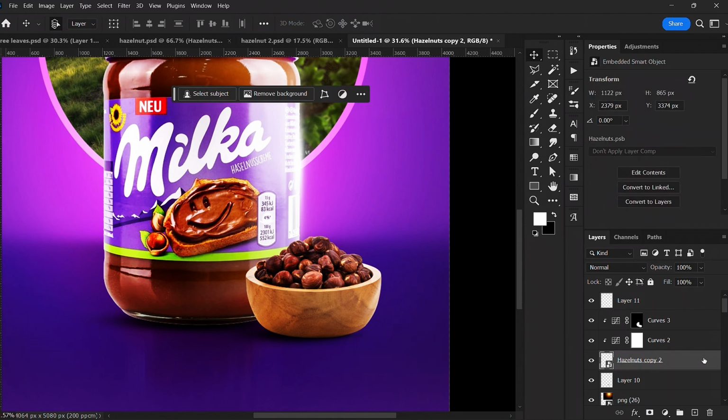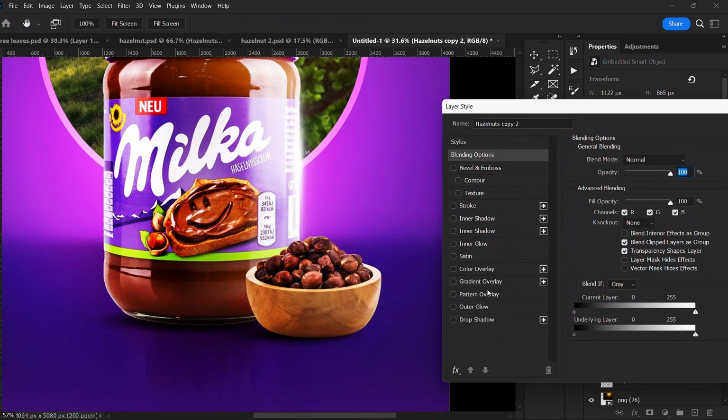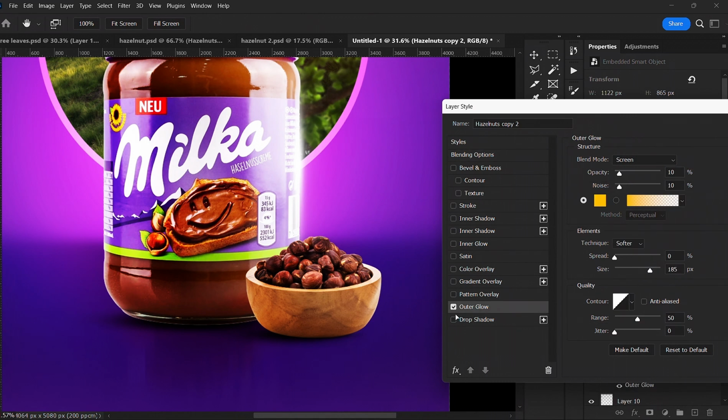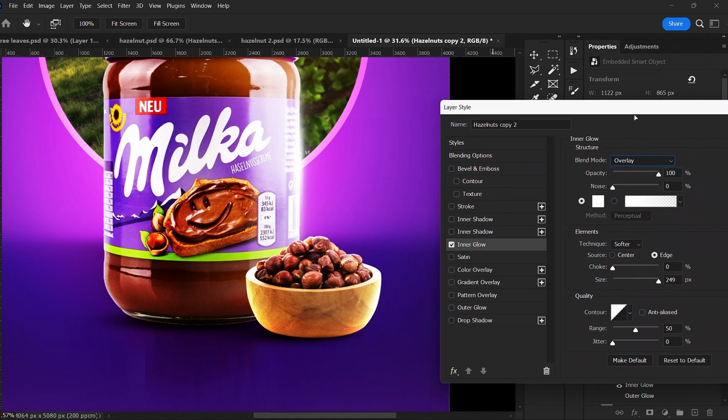So you can still add some layer styles to this image. So I'm going to add a, okay, not a glow. I'm going to add an inner glow to this. So I'm going to reduce the noise. So the inner glow is going to be on overlay by this side.